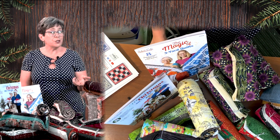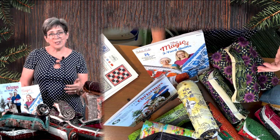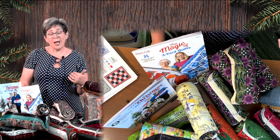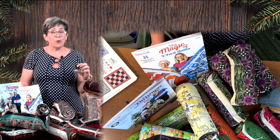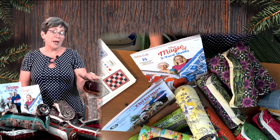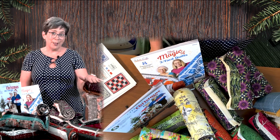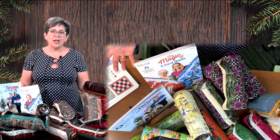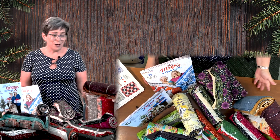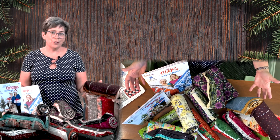Now, one thing we've changed from the instructions in the 3-yard quilt, she uses a 1 1/4 inch binding, a single fold binding, and we like double fold binding. So our kits that we've put together for you have an extra 1/2 yard of fabric so you can do double fold binding. I went to the staff and I said, make a 3-yard quilt. Pick anything you like. So you have 12 choices for kits for 3-yard quilts.